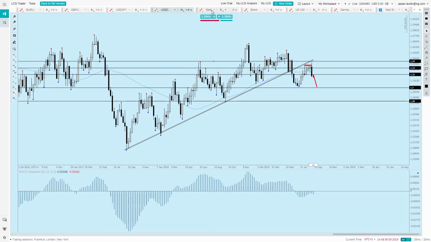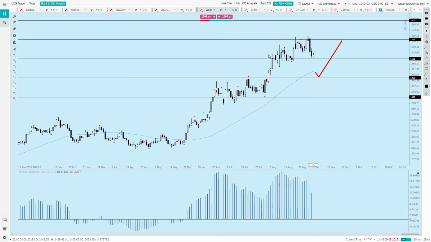Switch gears from currencies to the couple of commodities that we follow. Gold still looking obviously very bullish. But the same thing that we've seen in terms of the other currency pairs having bullish divergence, I think gold actually looking almost the opposite, looking a bit top heavy here. I think we need a bigger pullback to get more interest, potentially down to the old top of the range here at 1,481. If we say that this, broadly speaking, was the old range.